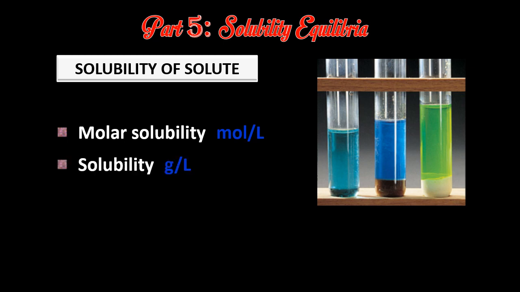Part 5. Solubility equilibria. Over here, we must know what is the unit for molar solubility, mole per liter. As we discussed before, the unit for solubility is gram per liter. But most of the time during exam, the solubility actually also refers to molar solubility. So please be careful. One tip I can share with you all, if the question gives a value in gram per liter, it will show the unit. If not, normally it's in mole per liter. Molar solubility is mole per liter, and solubility is gram per liter.